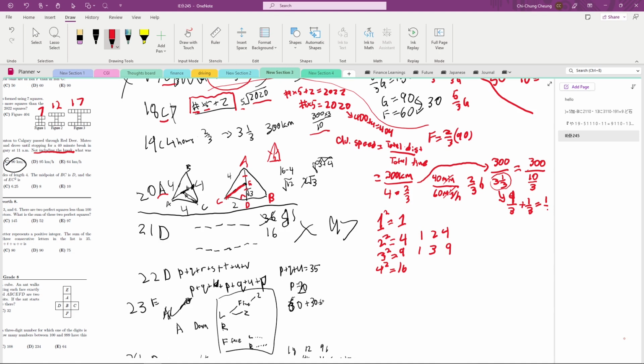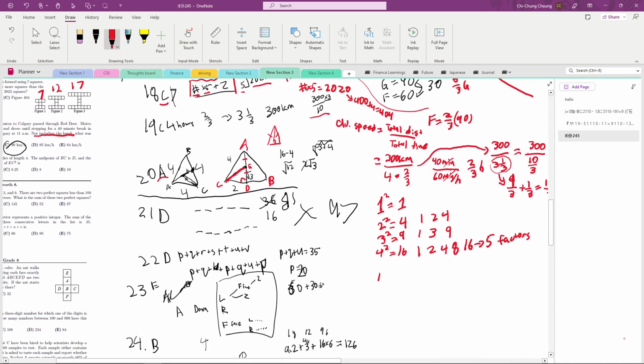Now, 4 is different because 4 itself is not a prime factor. It's 2 times 2. So what you have is 1, 2, the root of 4, which is 2, and then 4 itself, and then 4 times 2, which is 8, and then 16. This is perfectly 5 factors, which is what we want.